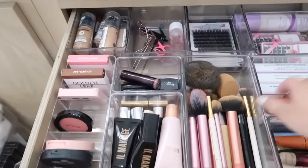And then right here underneath the sink, I'm really happy with how this turned out. I feel like here I have more space than last time. It was just really tight at the last house. And then I'm going to make this my junk drawer. I have one in my laundry room too, but I want one in here that's easy to grab. So I'm going to work on that once I get more supplies and organizers. Here's all my cleaning cloths. And then down there's just some extra stuff as well.